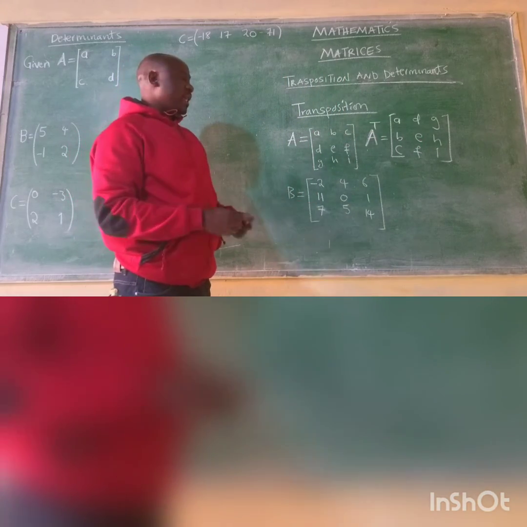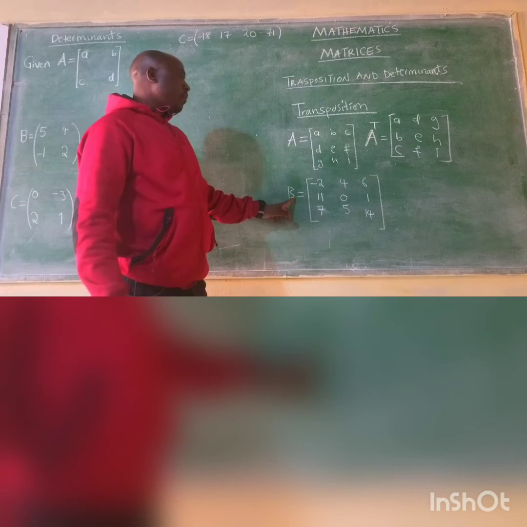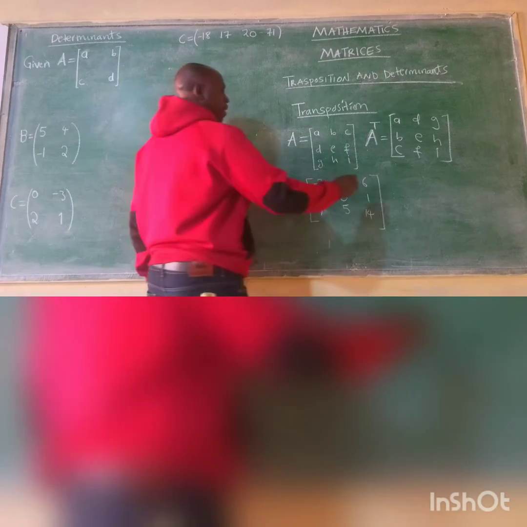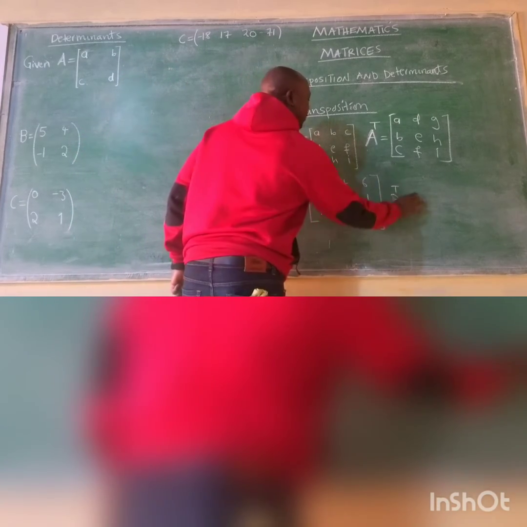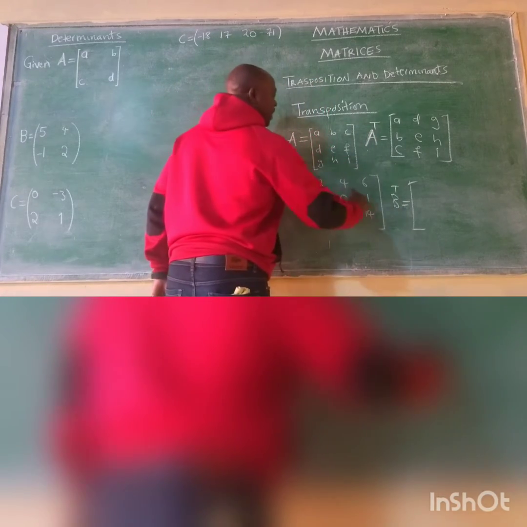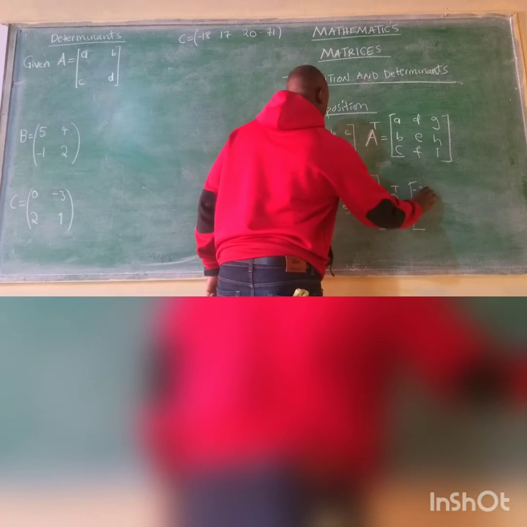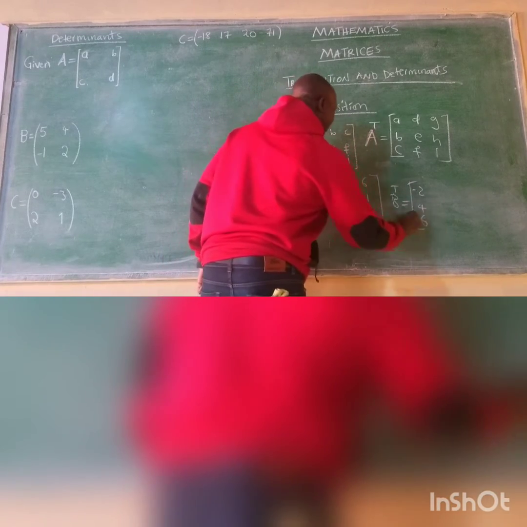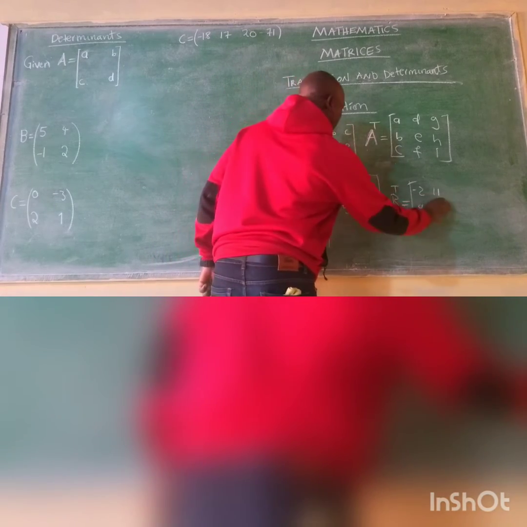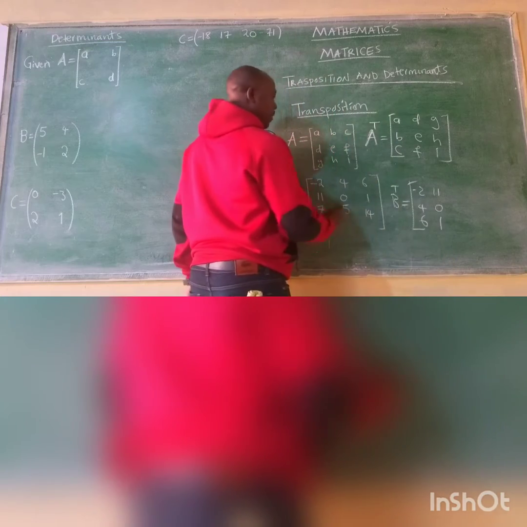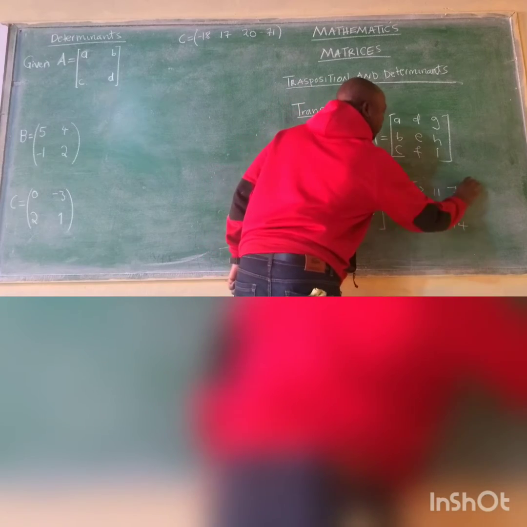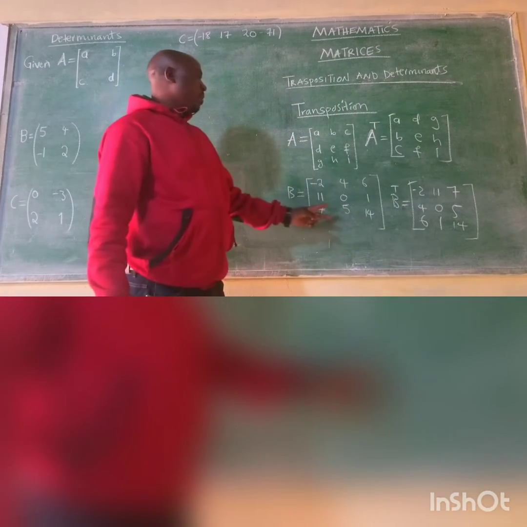So let's look at another example. We have matrix B here to do with actual numbers. To transpose this matrix, which, like I've explained already, is written as B transpose, will be equal to, we just make the row become a column. So you have -2, 4, then you have 6 down. The next row will be 11, 0, and 1. Then we have 7, 5, and 14. So that's it, we have transposed the matrix B.